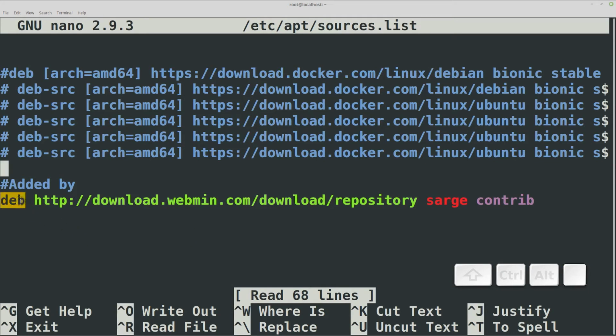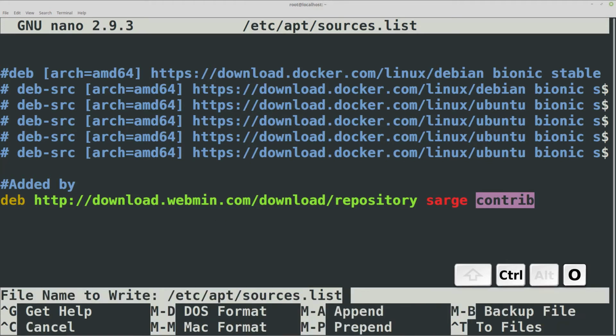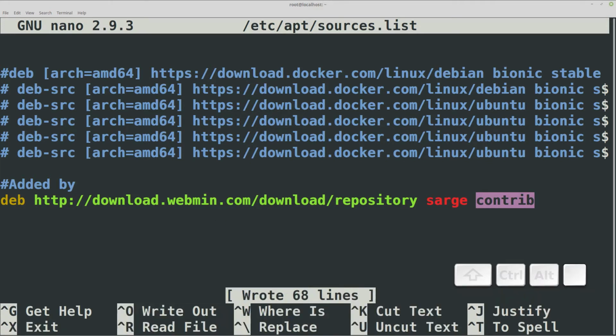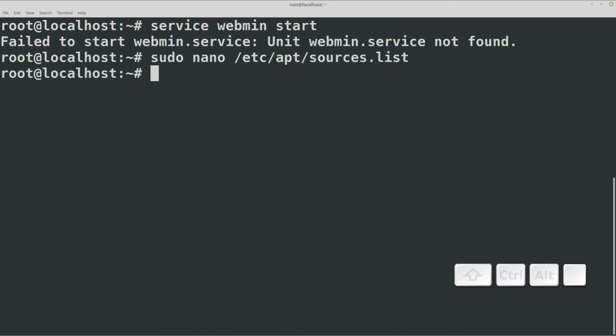So we're going to edit sources.list, and I'm going to go down to the bottom, and I've already added this, but this is what you'll need to add, and I'll put this link in the description. But basically it's who, what, to download webmin.com, what we're going to be using to install it, which distribution, and what repository. You just have to add that once, and then you leave it there. And then later on you'll find out, you'll wonder why your thing is failing, because one of the ones you've added is not working anymore.